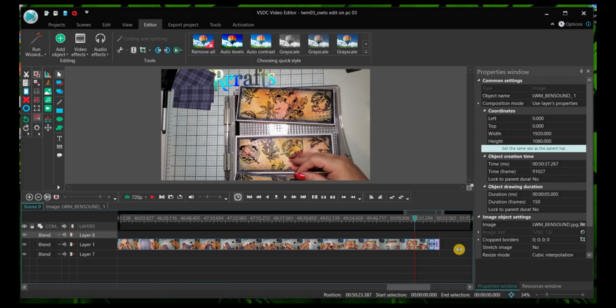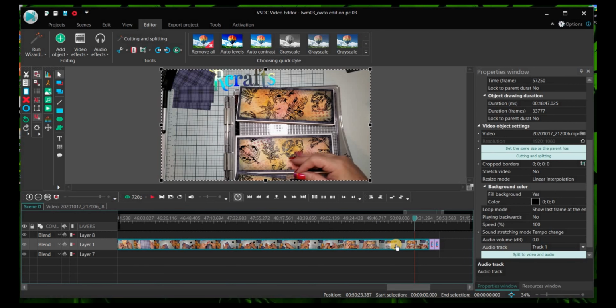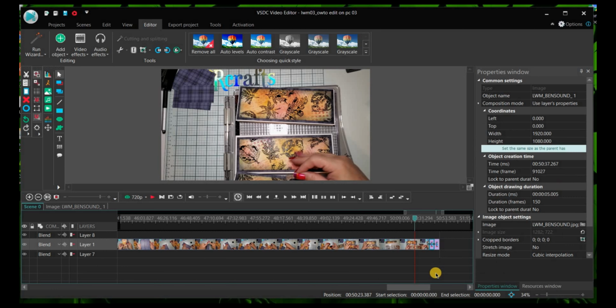But here we are. Just like the timeline, just like text or videos or music, images also have a duration, how long they stay on the screen. These popped in at 5 seconds.